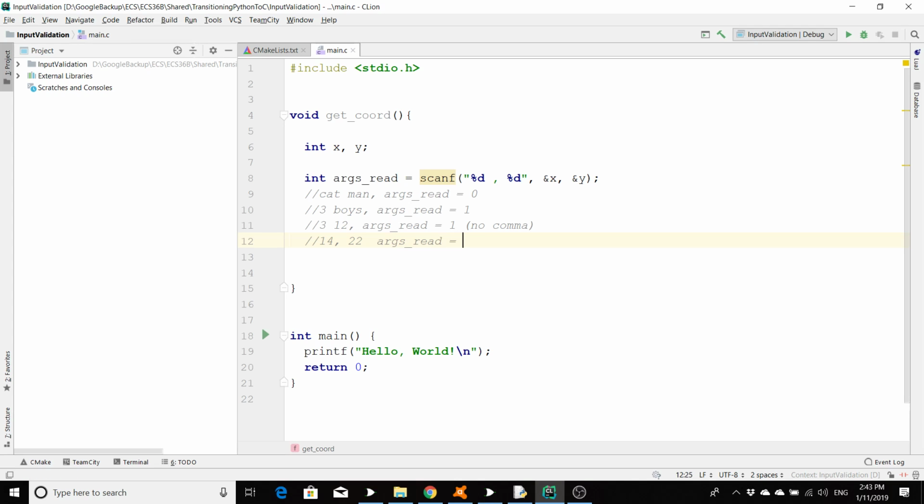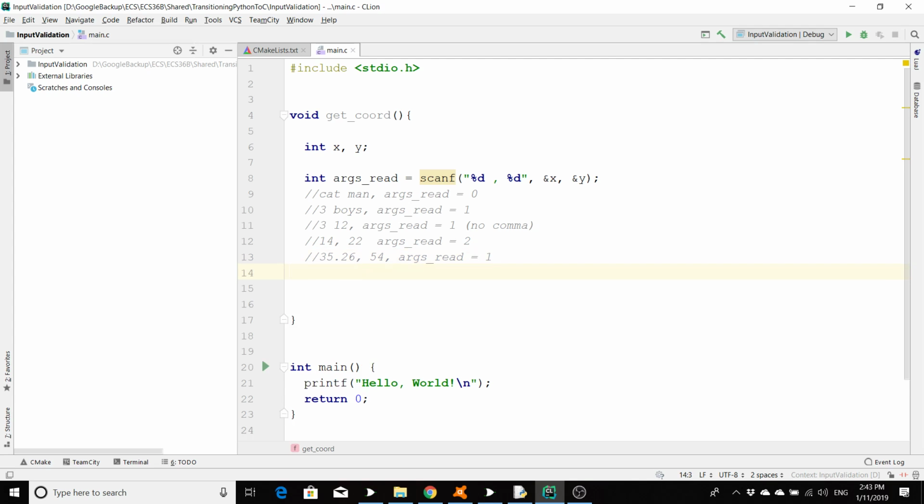Args read would be 2. Args read would be equal to just 1. Args read would be 2. Does this make sense?